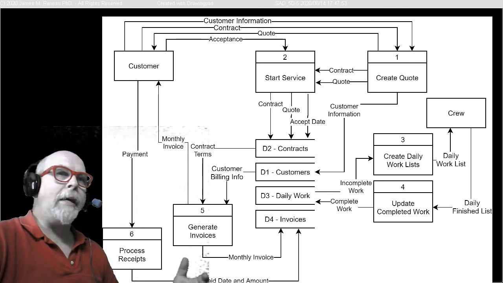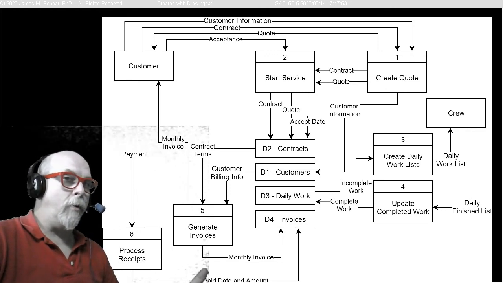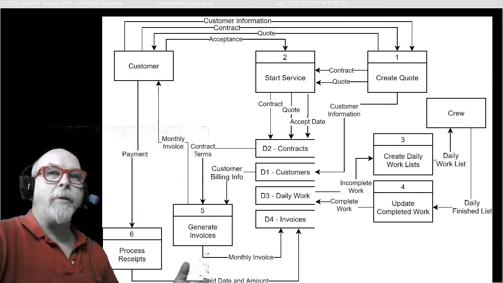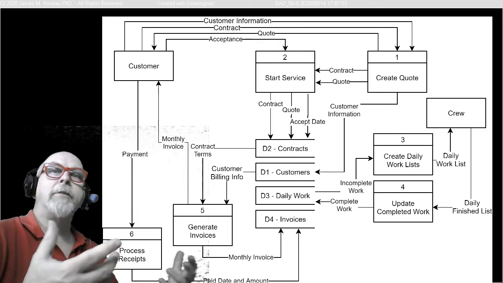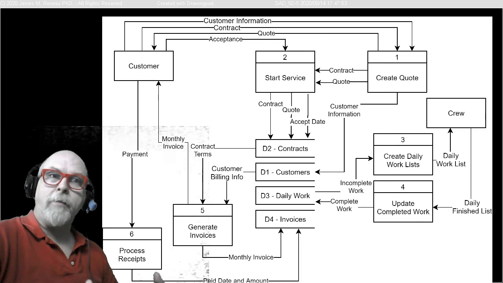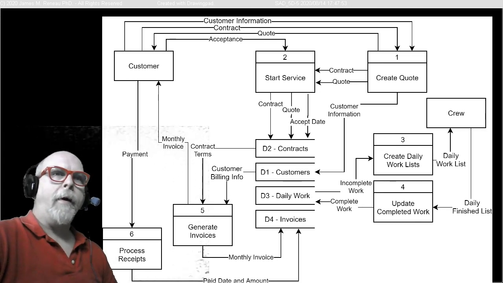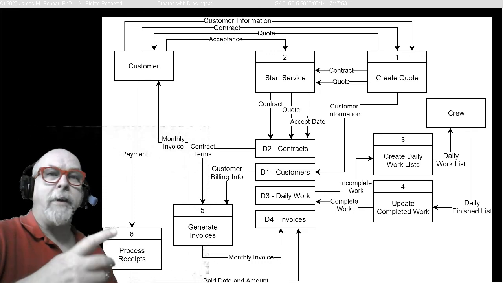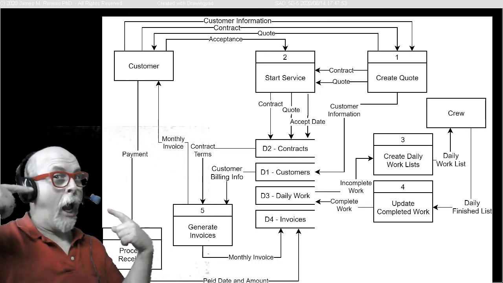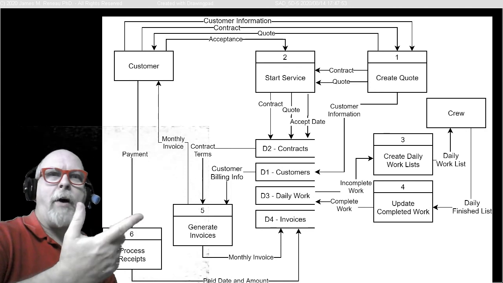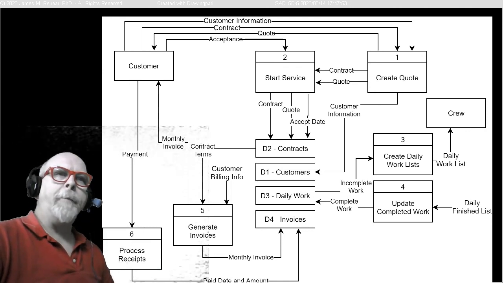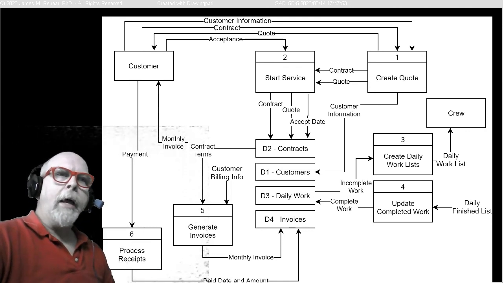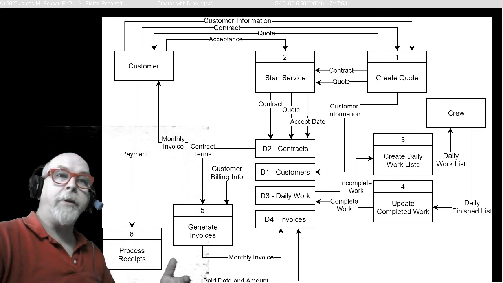So I don't say we create a contract when we generate the quote. We generate the quote first, and then we actually create the contract once they accept the quote. You could have done the data flow differently, but I talked to the owners of Lawnco, me, and that's how I said I wanted it done. So when we create the quote, the customer information goes to the customer table.